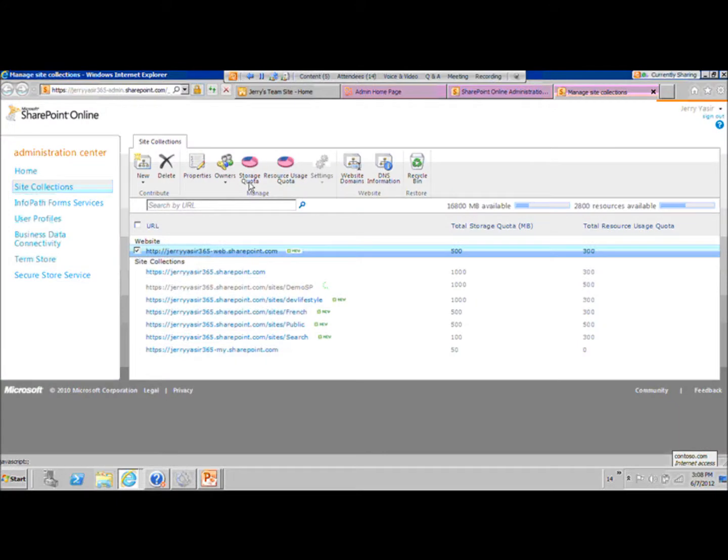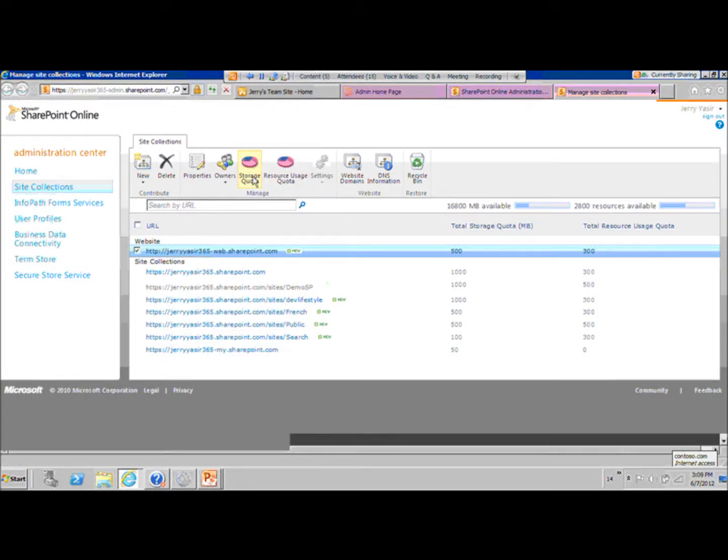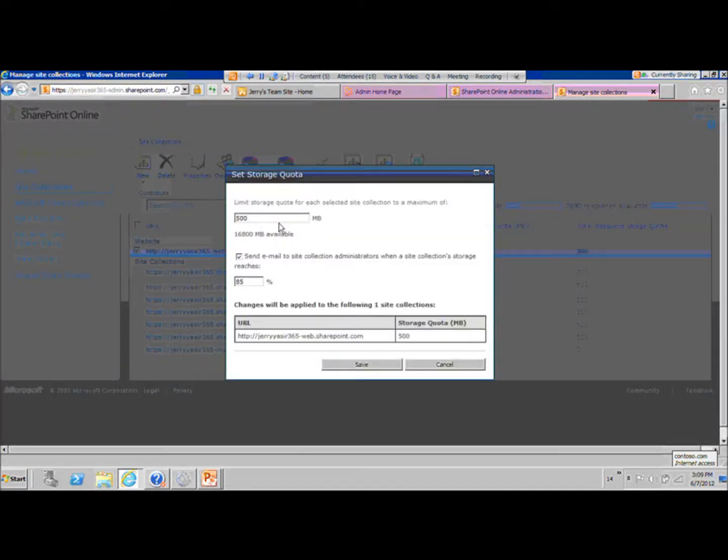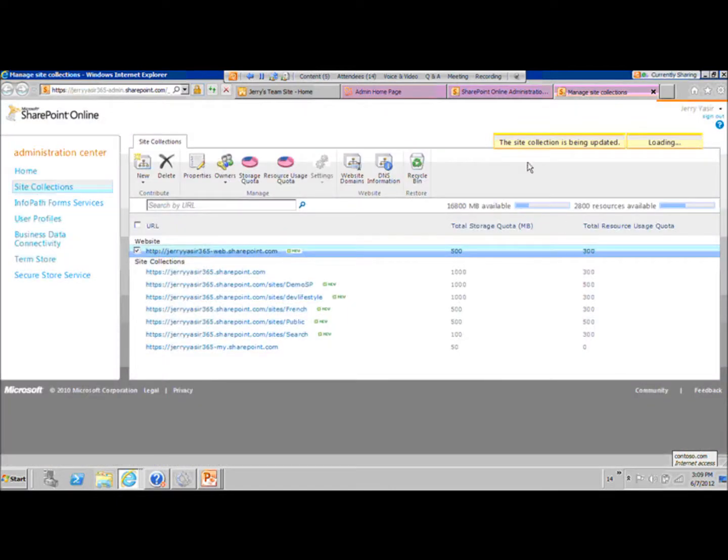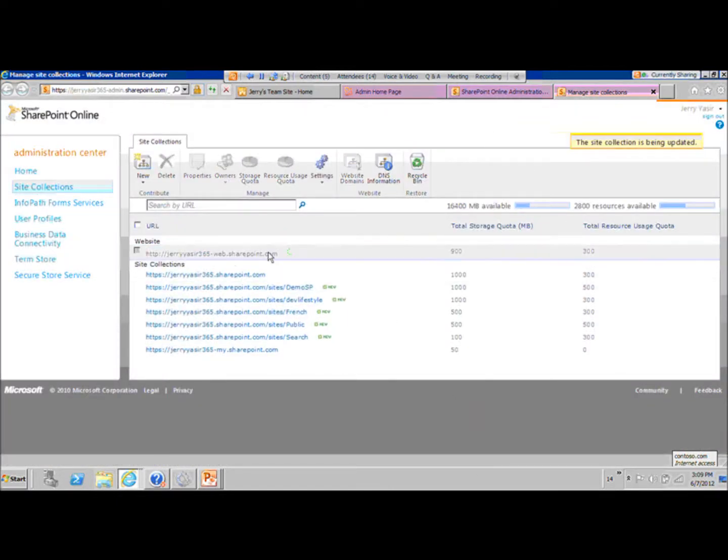Again, there is the same information here as well, the resource quota. It shows you that you can change the value here. It's 500 MB, so I can say I will provide it 900 MB. And when you want to send an email when this quota is about to be reached, it's 85%. So I can click save, and then the information will automatically get updated here. You see here, it will not do it right away. It will slowly do it because it's cloud-based storage, so it assigns that storage slowly to the site.